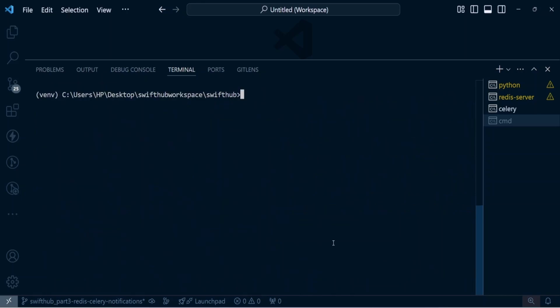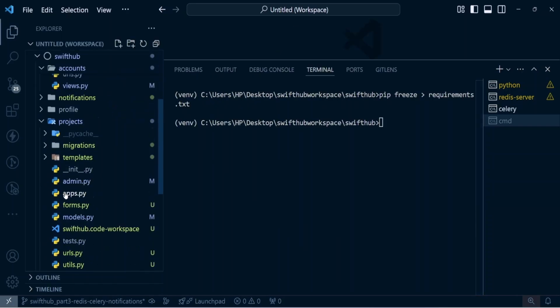So I'm gonna clear my screen and add this one to requirements. So pip freeze, and we're gonna add it to requirement.txt, and now it's gonna get added to the requirement.txt right here.